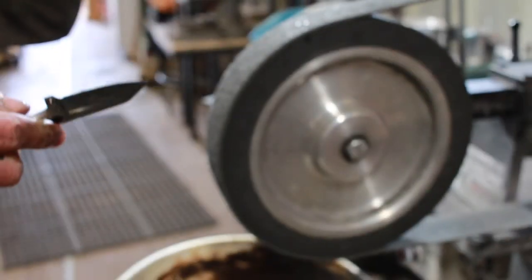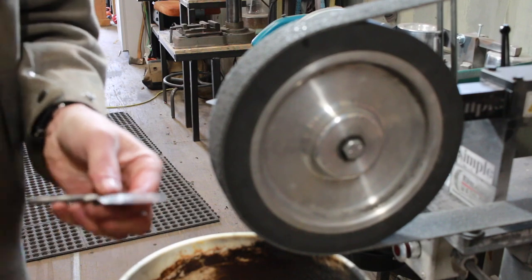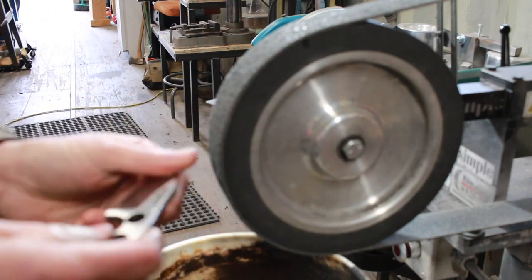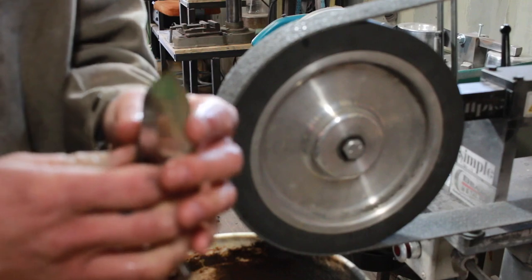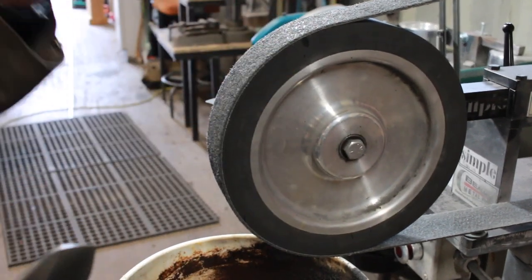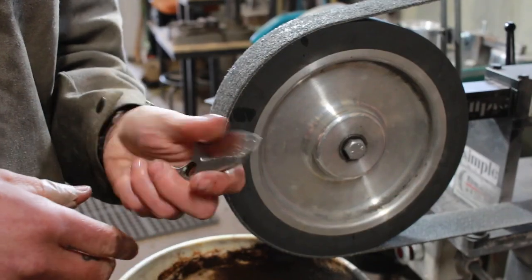And the beauty about this is that it involves no hand sanding whatsoever, which is incredibly time consuming. I do like the look of hand sanded blades, but it's nice when you can get a really great finish that quickly. It's all done with machines, we're saving time, and I'm really a fan of these surface conditioning belts in conjunction with the Trizacts to get a final finish put on a blade.